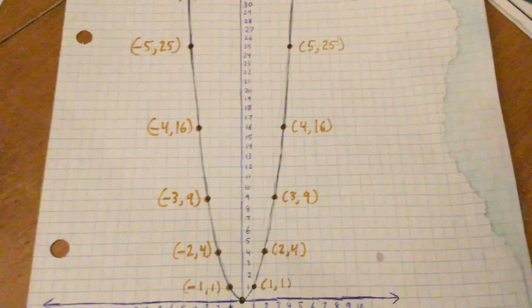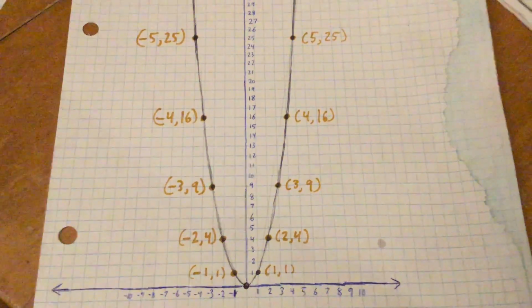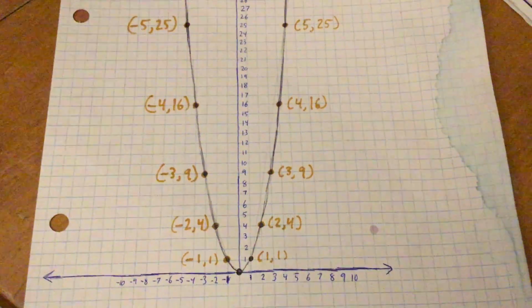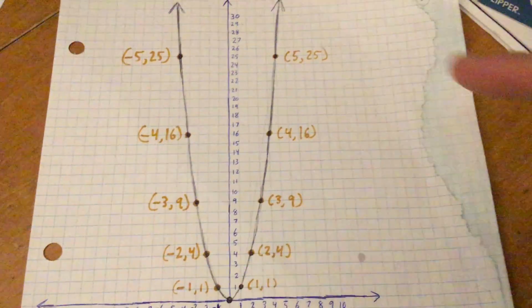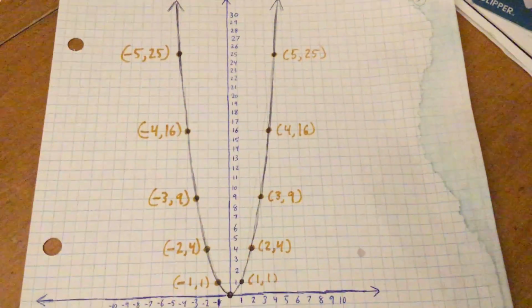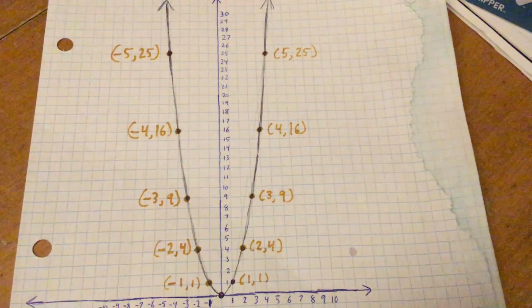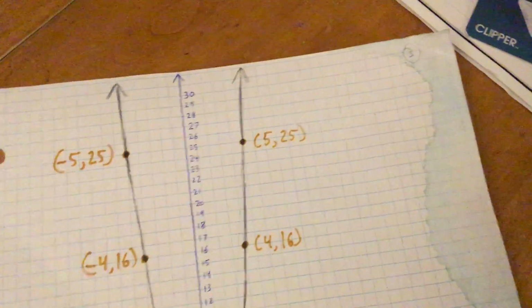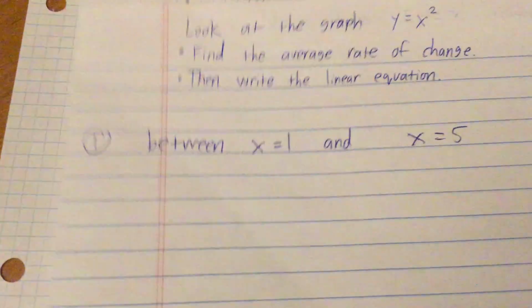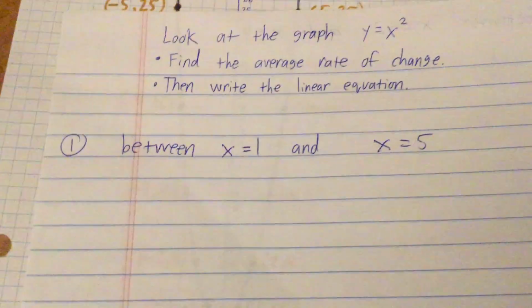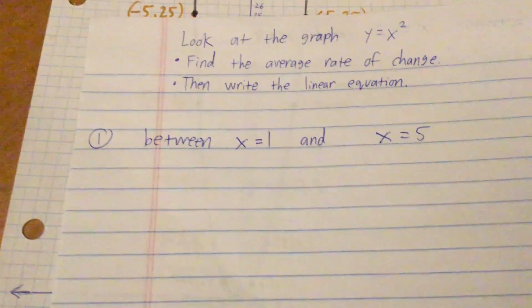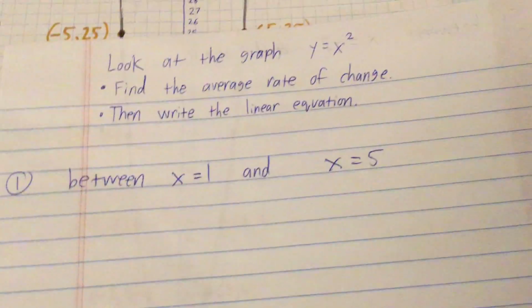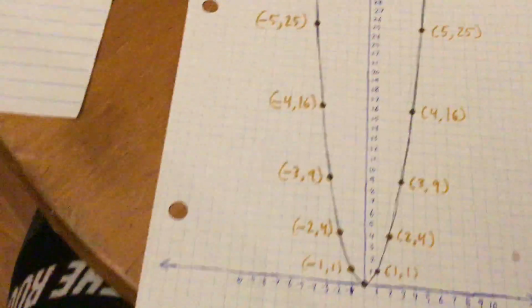Anyway, that's neither here nor there. So let's say I use this basic graph of y equals x squared, and I just picked these points: -5, 25, -4, 16, -3, 9, so on and so forth. This is the graph y equals x squared. My goal is to figure out a way to calculate change regardless of the position. And let's look at this from the perspective of Isaac Newton. So let's say I want to figure out what the average rate of change is between x equals 1 and x equals 5.